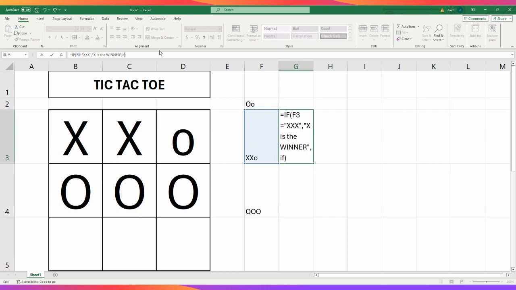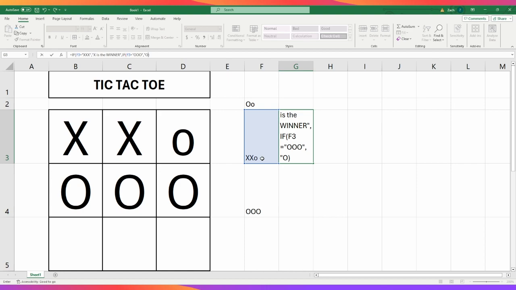So we put a false statement in here of if. So we can go ahead and start another if statement. I think you can nest up to 15, but for now we're just going to nest the 2. If this cell right here equals O, O, O, not 0, because we're using O's, then what do we want it to say?